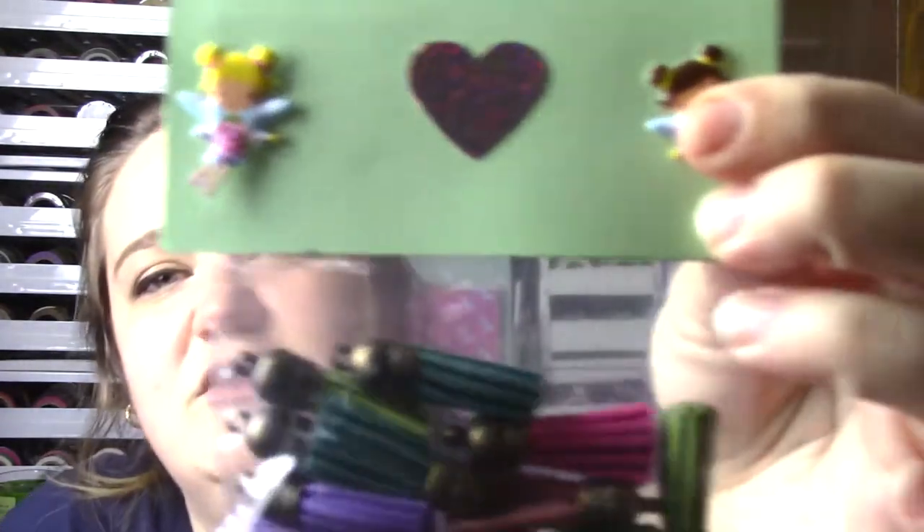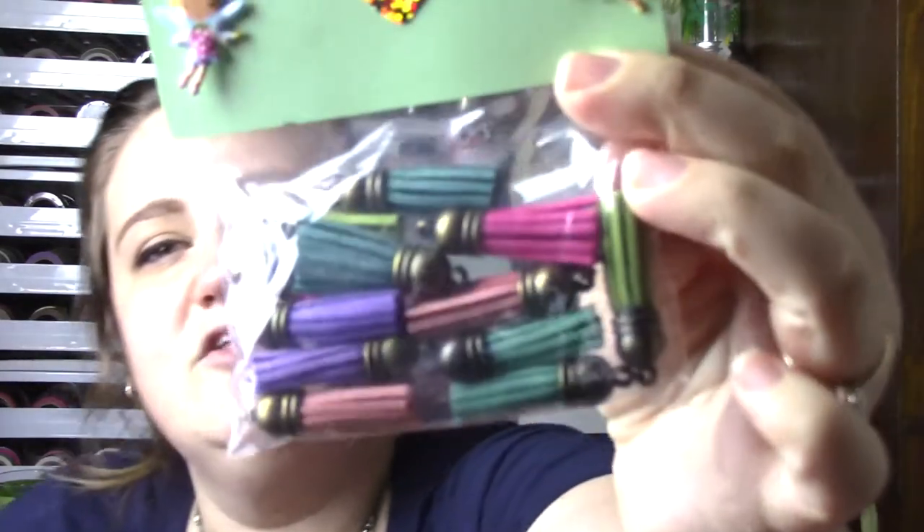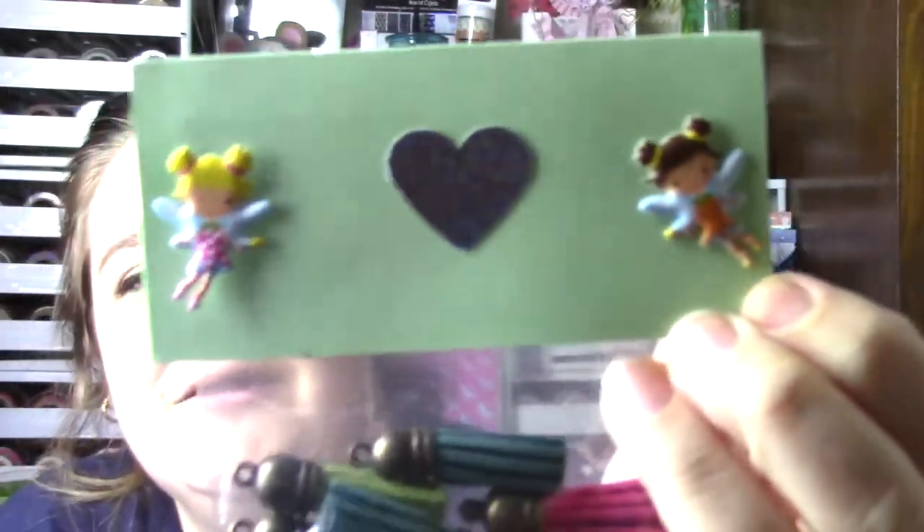These are so pretty. Oh, look how she does her packaging — is it not beautiful? Look at all these tassels. I love how they're like bright but vintage looking, so they're like adult bright. I think those are so pretty. And look at the little fairies with the hearts. That is just so cute. I love these.